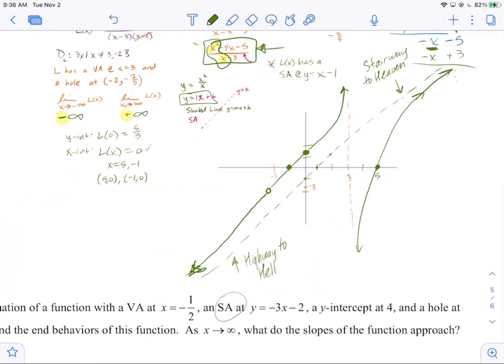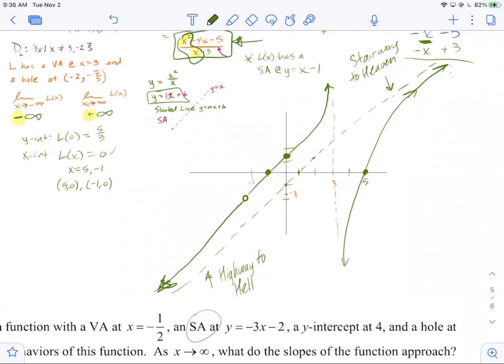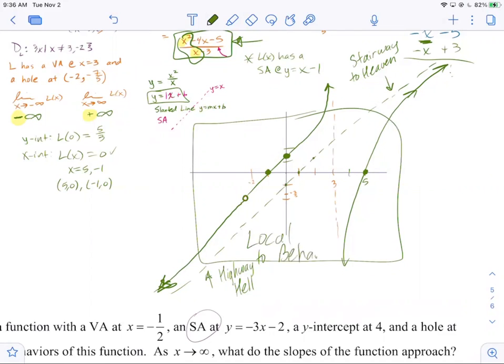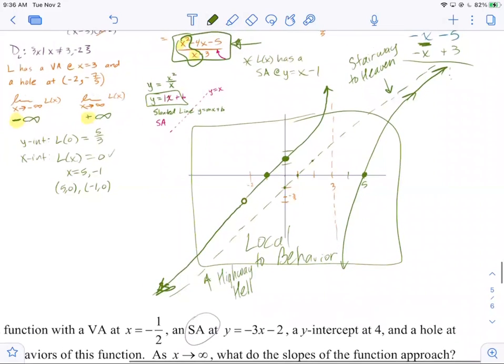Okay. Now, because this one's not a horizontal asymptote, if you were to actually graph this, and I don't think we have enough time to do that, if you were to graph this in this window, you would see all of this. This is your local behavior. But guess what happens if you zoomed out repeatedly like Jeff Bezos did when he went into space? You would not see that detail. All you would begin to see is the line y equals x minus 1. It would look from space like the line y equals x minus 1. You would just see like the 2 roads heading out of the city. And you wouldn't really see the city detail unless you got close.